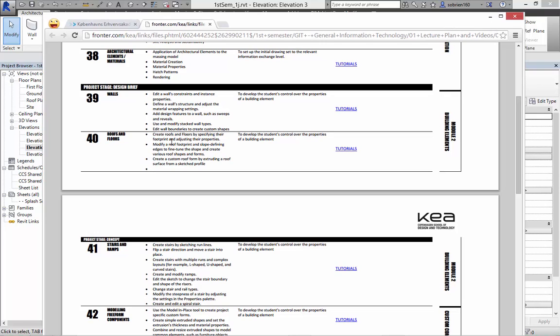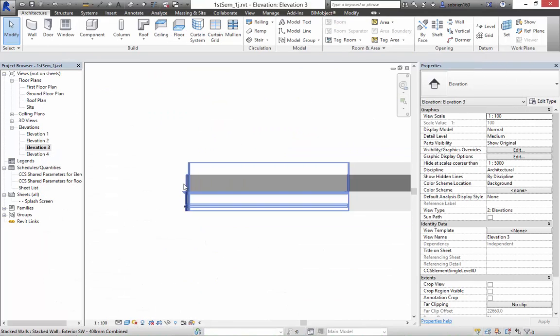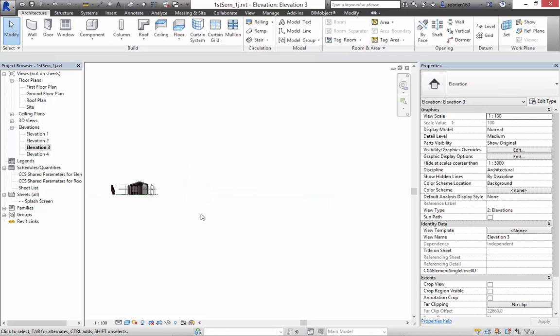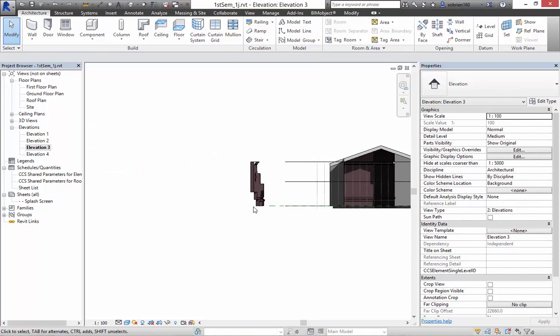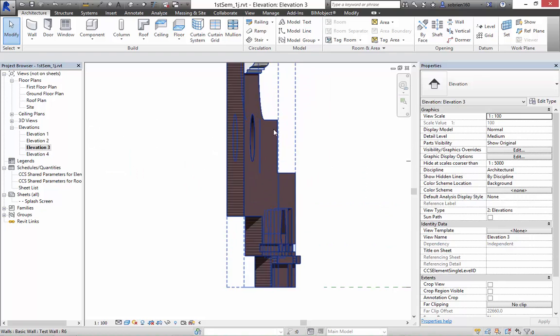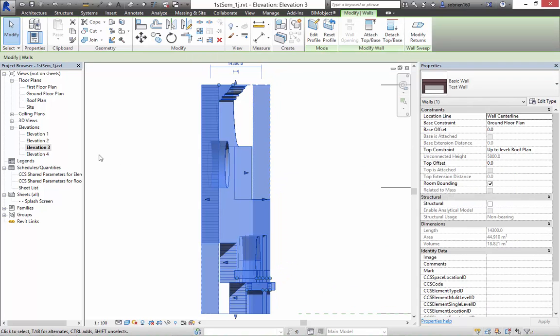So the first thing we do, just to do a little bit of a recap and go through it again, is create a roof by specifying the footprint and adjusting properties. So I'll do that very quickly, but first of all I'm going to delete this gymnasium. Goodbye. And I'm going to delete this test wall we did from last time. Oh, it's kind of a nice wall, isn't it? So let's just delete it anyway.